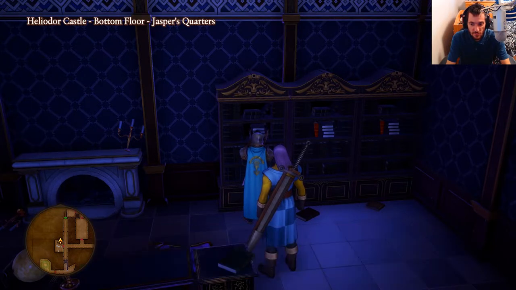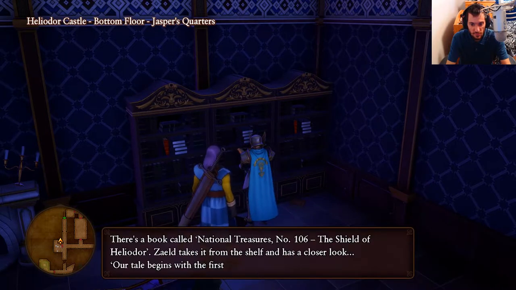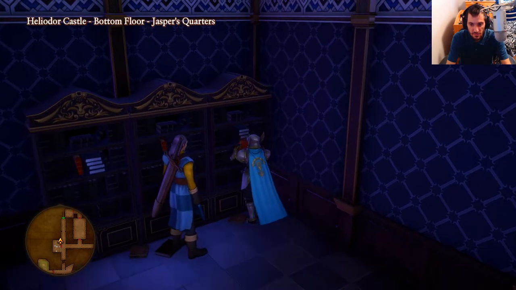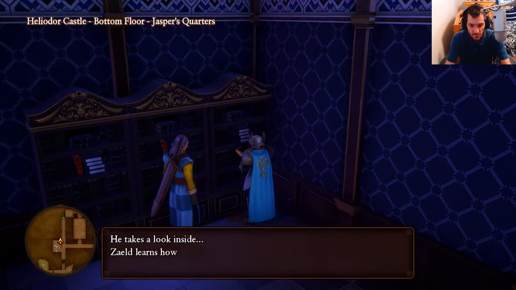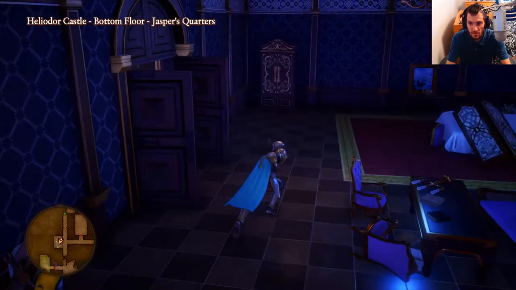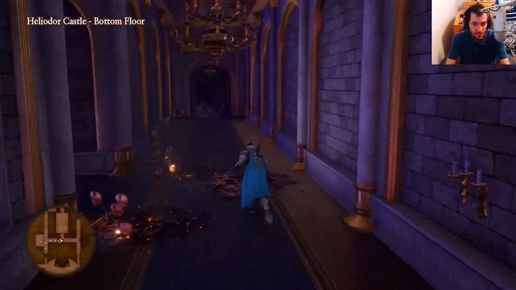Okay, this is just a normal book. This one is another normal book. And we'll see what the last one is. Recipe, the devil's in the details. So now we can make demon's banes, demon spears, and demon whips, and devil's tails. Okay, so make sure to grab that. Okay, so now we're just gonna head right down here.